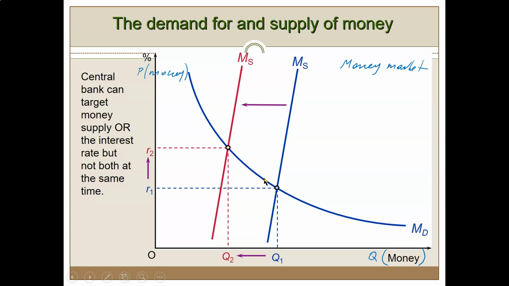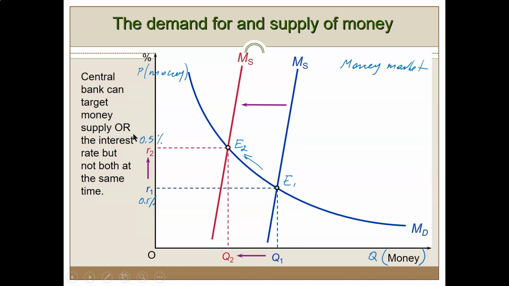Let's imagine that we are originally located at some equilibrium point E1, which implies that we have certain amount of money stock in circulation and we have certain interest rate in our economy. Let's say 0.1%. This is what we have at the moment, and we have certain amount of money. Let's imagine that we want to reduce money supply. What will happen as a result? Our economy, our money market will move to a new equilibrium point E2, right? Money stock is now lower. Now money stock is equal to Q2, which will lead to an increase in interest rate. For example, up to, let's say, 0.5%. It's now more expensive to borrow.